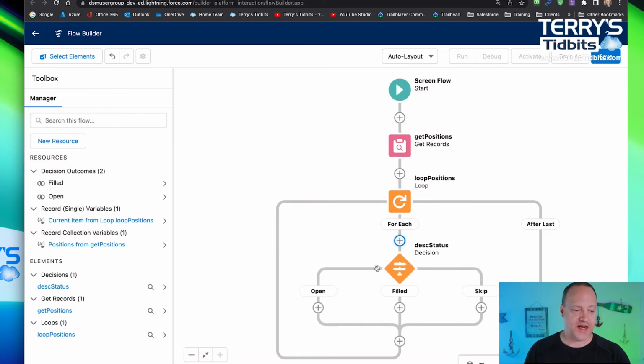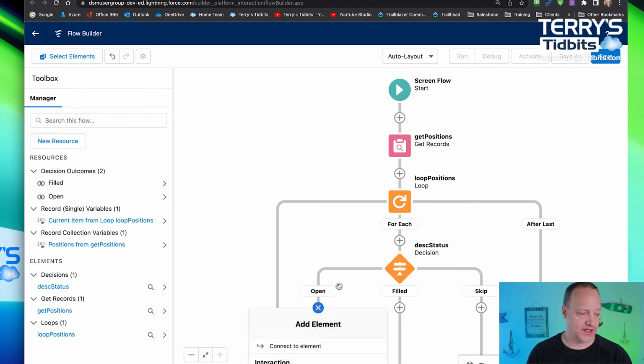So I now can visually see my current card, my current item from loop, is going to come down. It's going to work through this decision and go down one of these three paths. If it's open, I need to assign a value to increment a variable that we're going to call number of open positions.